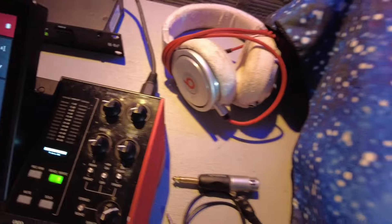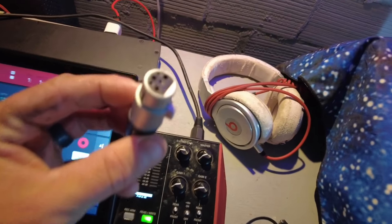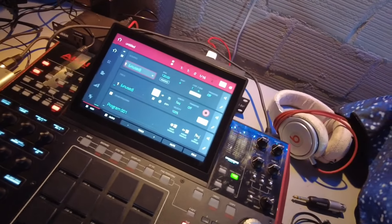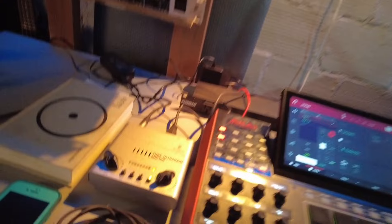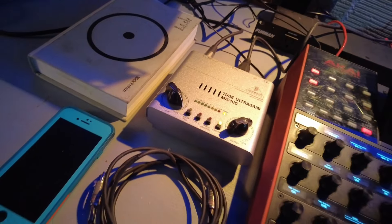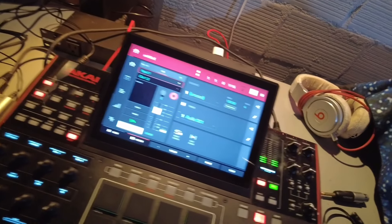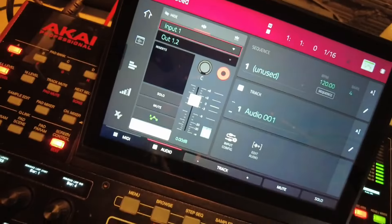If you need to go to quarter inch you can get one of these adapters. The first thing I'm going to do here is I have my mic set up, so I'm going to go into the audio section and get this mic going. This Shure SM7B microphone is plugged into this tube preamp that goes into the back of the MPC input 1. I start an audio track and make sure that it's changed to input 1 and then I can get a signal on this microphone.